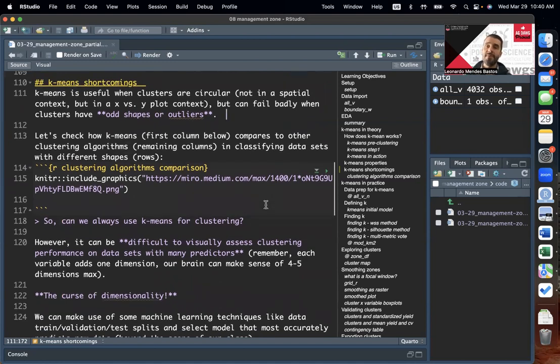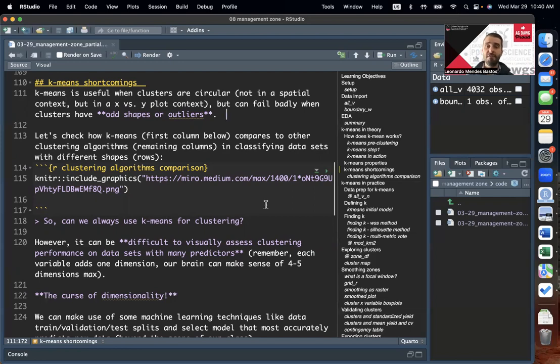Okay, so K-means is a very popular clustering algorithm and is being used across very different disciplines. And it is very useful, however, it does have shortcomings. K-means is very useful to find clusters that are circular, right? So that you have a spherical shape to a cluster. Not necessarily in a spatial context. It doesn't have to be circular in space. It's just circular when you plot X and Y. If you think of X and Y, that's the easiest way to think of it, but it could be multiple dimensions, not just 2.